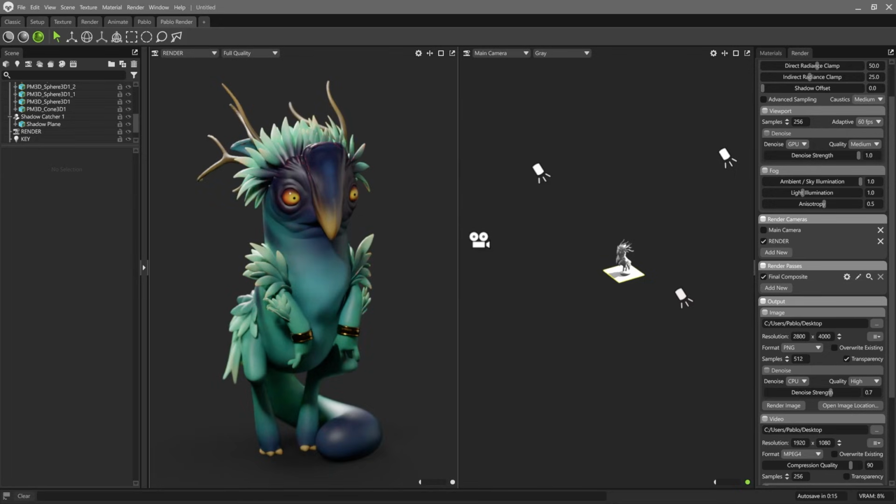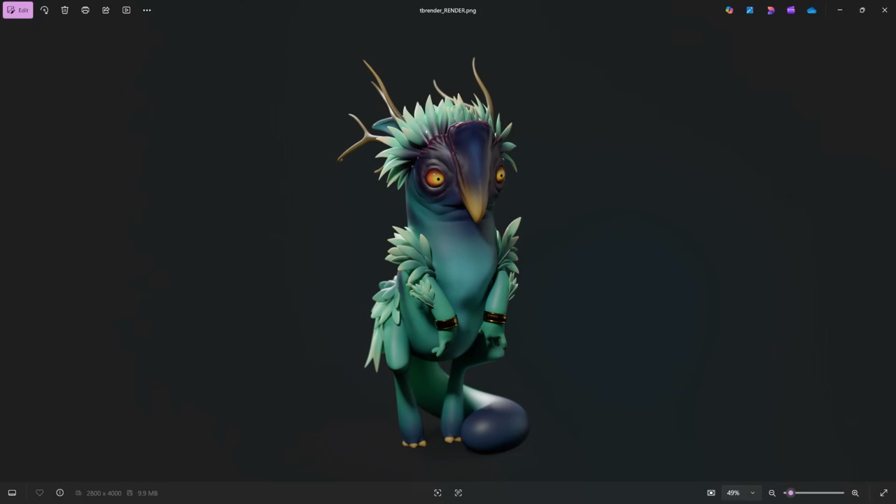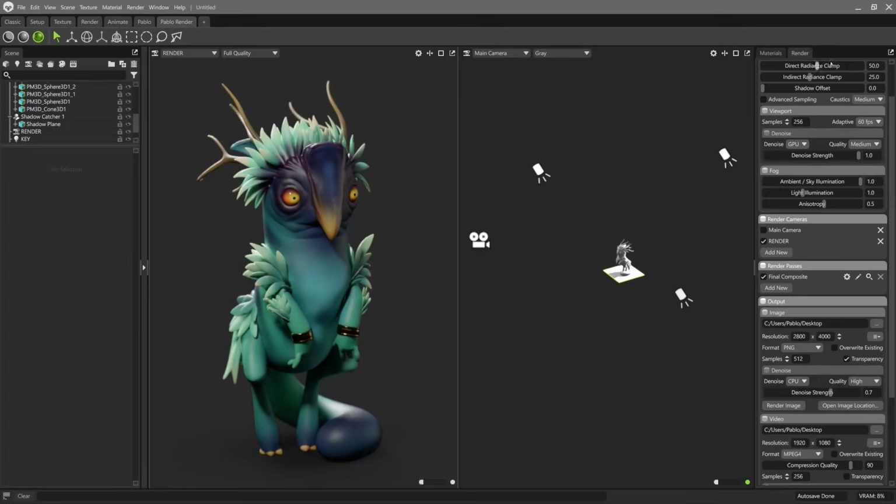So here is the final render. And as you can see, it's pretty much what we had in the viewport, just a little bit more polished and sharper. That's it. And this is all transparent. So let me just show you what I'm going to do now. Again, this is kind of like the end of the tutorial, but I do want to show you what to do next, or what the idea would be with this render that has transparency.